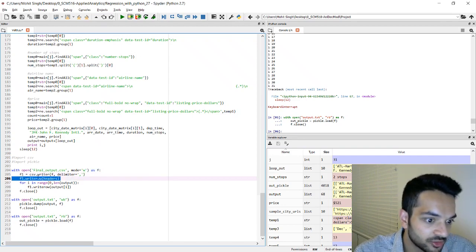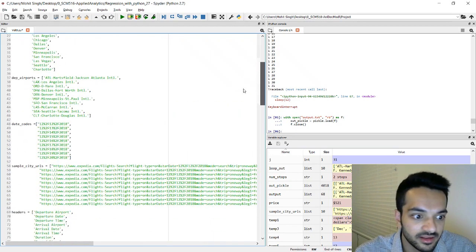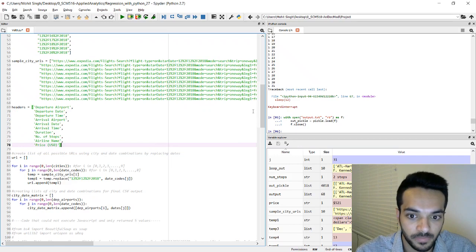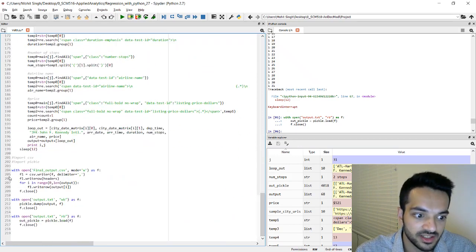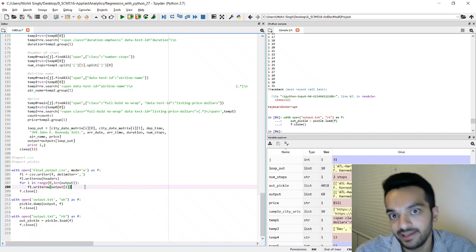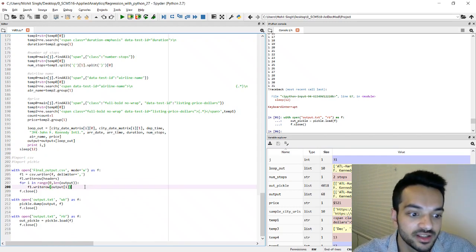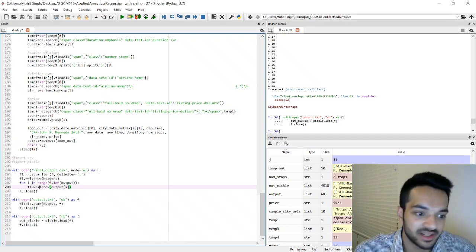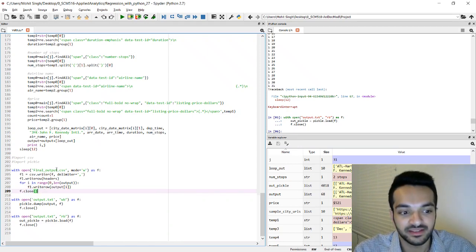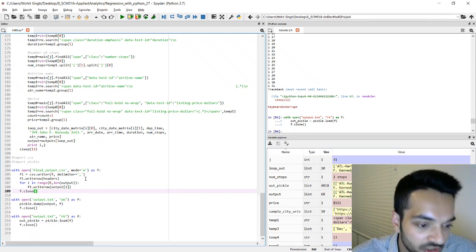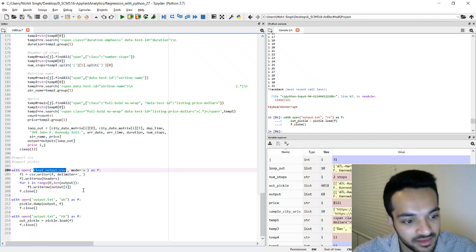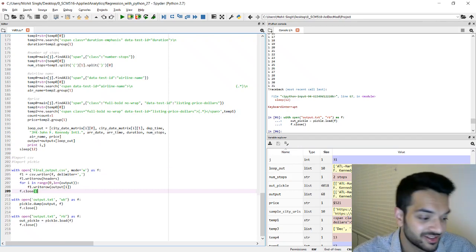The first row, I want it to be the headers, essentially this part over here. I want this to be my first row. So that's what was done here. And then I loop through all the different values on the rows in our output matrix. And yeah, we just write every single row, and then we close the file. Then this saves in whichever directory you're working in, as whatever you named it. And then, yeah, you just open it from your directory.